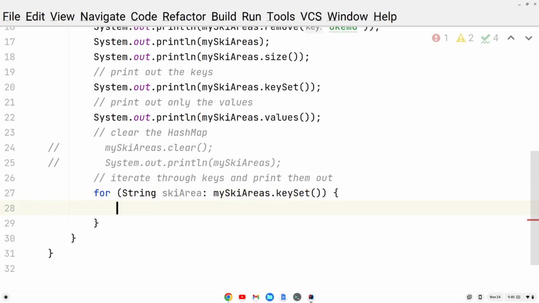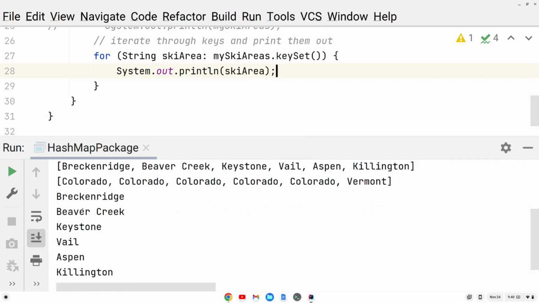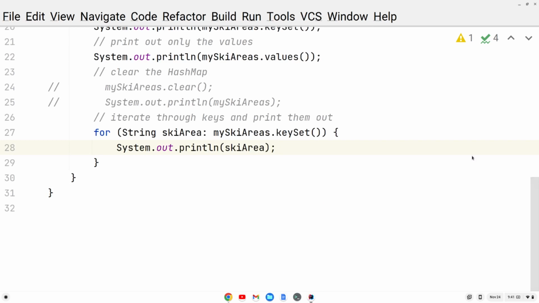I'm going to do my curly braces here, although I probably could get away without them because it's one line, and print skiArea. Okay. And so if I run this, we get each individual ski area down here. So Breckenridge, Beaver Creek, Keystone, Vail, Aspen, and Killington.